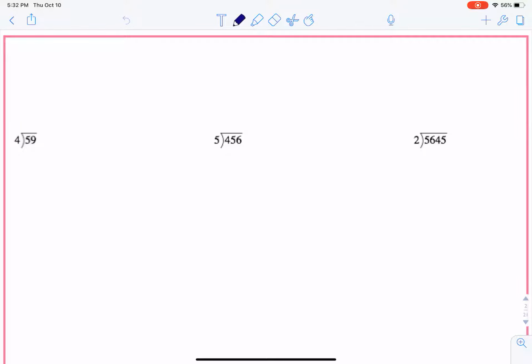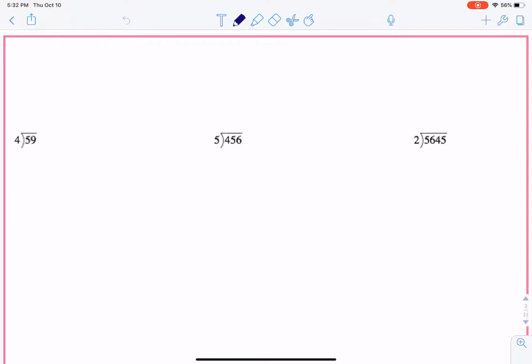If I want to divide 59 by 4, I'm looking for how many groups of 4 are in 59. I just want to go through this process with you a few times. We'll talk about what our result is, and then we'll be able to apply this when we're dividing polynomials towards the end of this lesson.